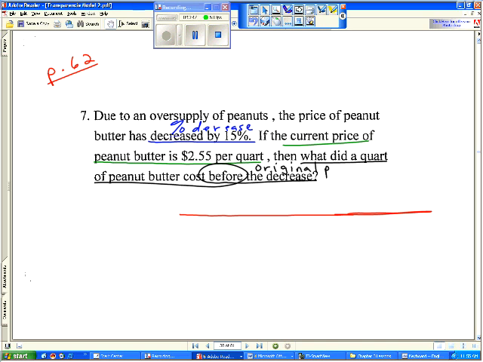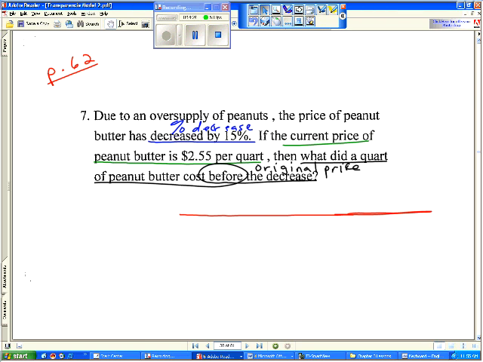Now, I made this up here because when I was in high school, we had a supply of peanuts because we had a president that was from Georgia who made peanuts. He had buddies that were peanut farmers, and so all of a sudden peanut prices were high and everybody in the world started raising peanuts, and then it got to be too many. And we got peanuts in the schools like crazy, and the price of peanut butter went down. As in 1982. But anyway, that's where this came from. There was definitely an oversupply of peanuts.